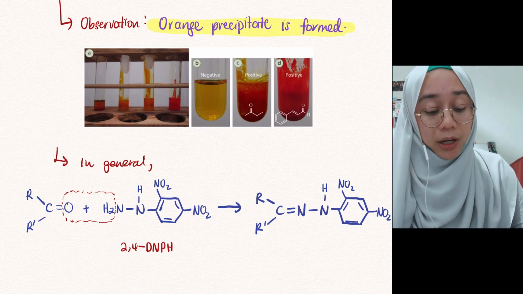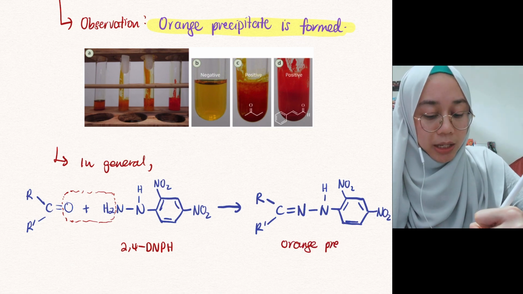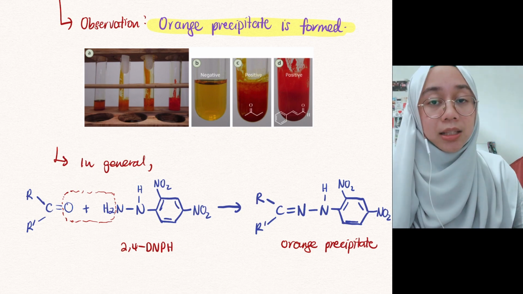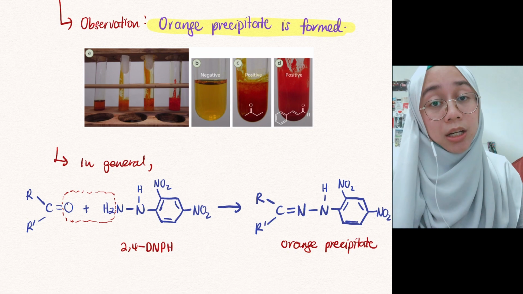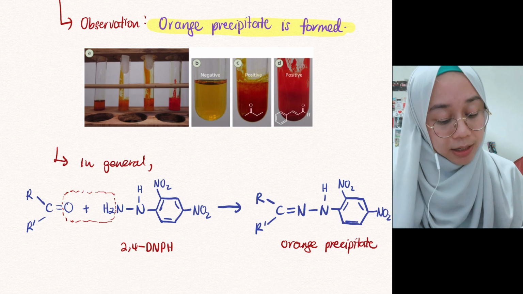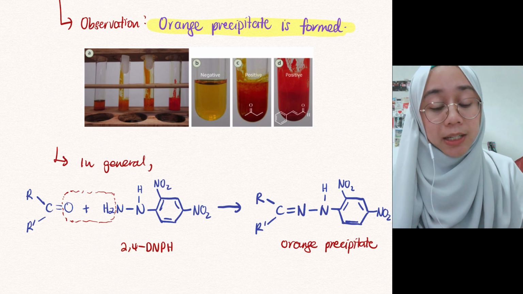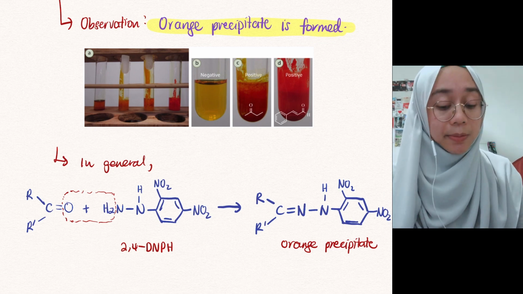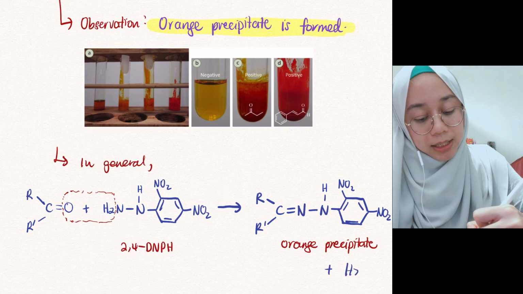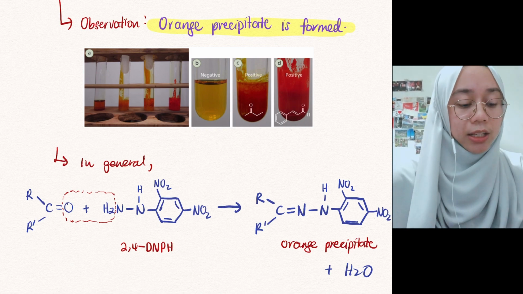So this particular product here yang sebenarnya akan bagi kamu orange precipitate. Okay, bila terhasilnya produk ni, ini sebenarnya yang akan menghasilkan orange precipitate. Okay, so macam Miss cakap tadi, the intensity of the orange color differs kan when you use a different kind of carbonyl group because R dekat situ berubah-ubah. Okay, R kat sini berubah-ubah. So dia boleh jadi apa-apa je dekat situ. Sebab tu warna orange tu akan berbeza sebenarnya. Okay, and at the same time class, jangan lupa tadi kita remove apa? Kita remove water. Okay, so make sure ada water sekali dekat equation ni. Okay, so this is what you get. Okay, so ini secara general.